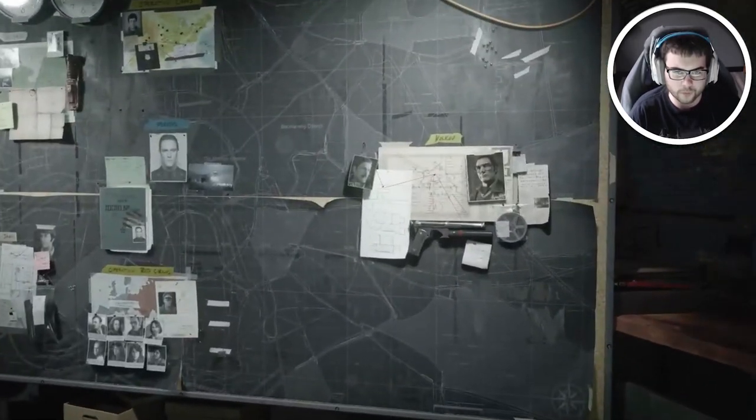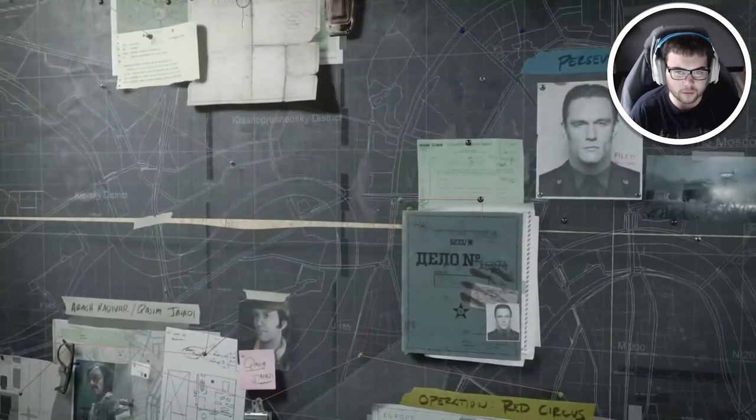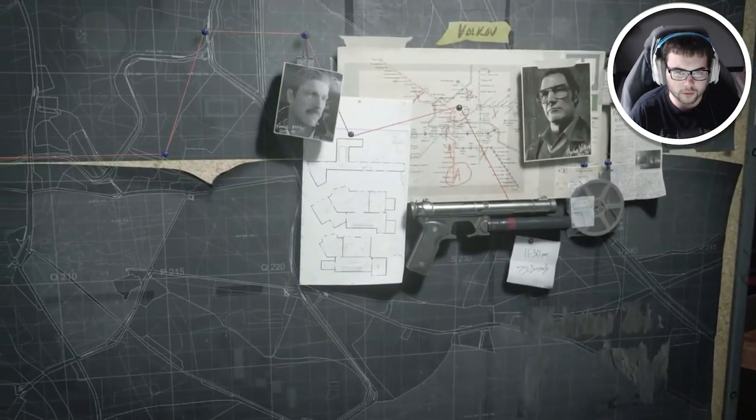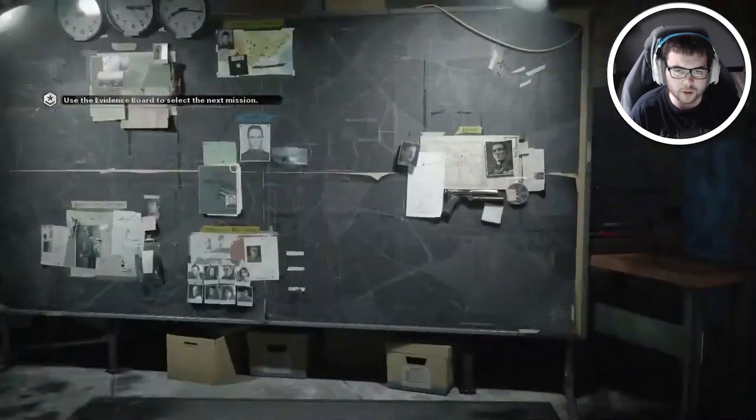Okay. So I think this is my next mission, right? MI6 has been trapped. How do I go to this? It is my strong preference that we attempt to use the MS4 to select the next mission. Okay, here we go. Finally.